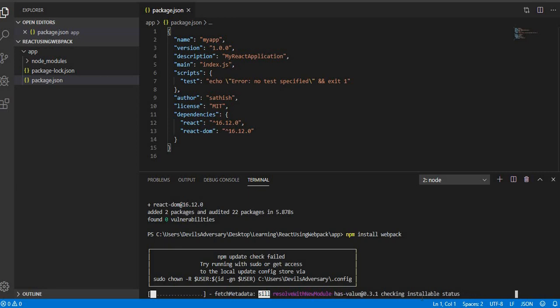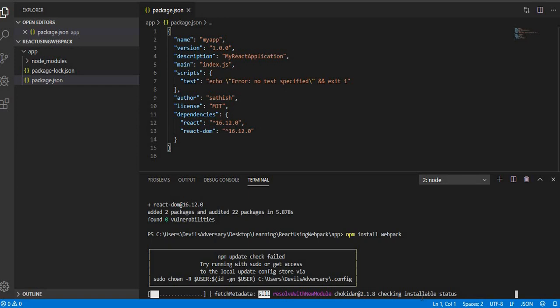So this particular Webpack needs to be installed. I already said in the previous tutorial that it would be bundled as a var. If you want to bundle it as a var, you can also do that. And for that, what we are using is this particular Webpack module. How to install this Webpack module is by using the command npm install webpack.